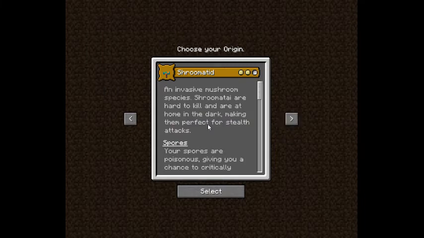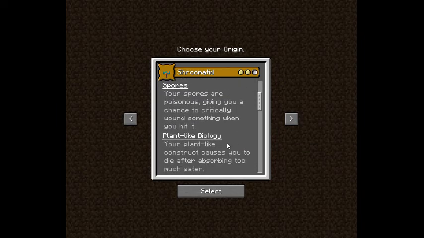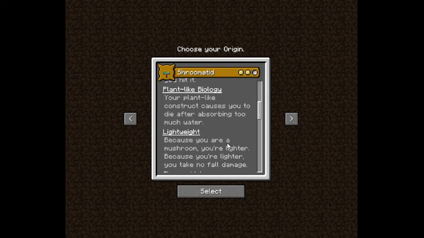Shroomatid, an invasive mushroom species. Shroomatai are hard to kill and are at home in the dark, making them perfect for stealth attacks. Spores. Your spores are poisonous, giving you a chance to critically wound something when you hit it. Plant-like biology. Your plant-like construct causes you to die after absorbing too much water.